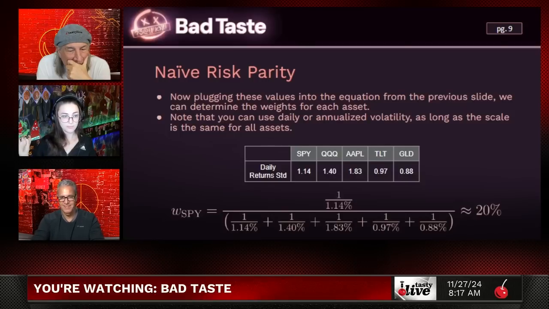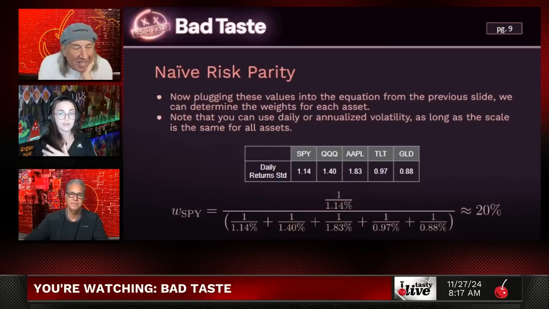You can use annualized volatility or daily volatility. It doesn't matter as long as all the volatilities are time scaled the same way. IV is annualized, so as long as you use IV for all the assets, or daily returns volatility for all of them, that works. And why can't we just use notional times the volatility? You can, that works too.